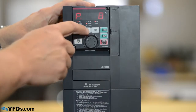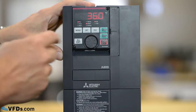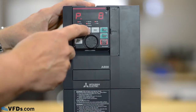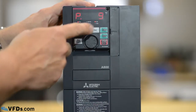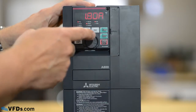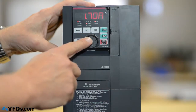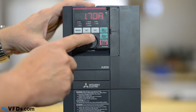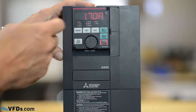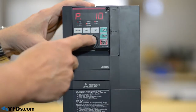Parameter 8 is my deceleration time. That's set for 24 seconds. Let's move that out to 36 seconds. Press set again and it takes that number. Now we go to parameter 9. Parameter 9 is the motor full load amps. So you look on the motor nameplate and let's say the motor full load amps is 1.7. So we'll put that down to 1.7 right there and then we will set that. It's now 1.7 amps.